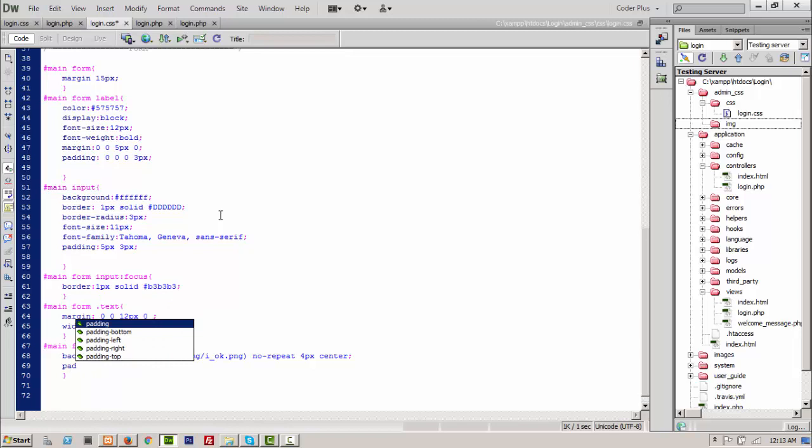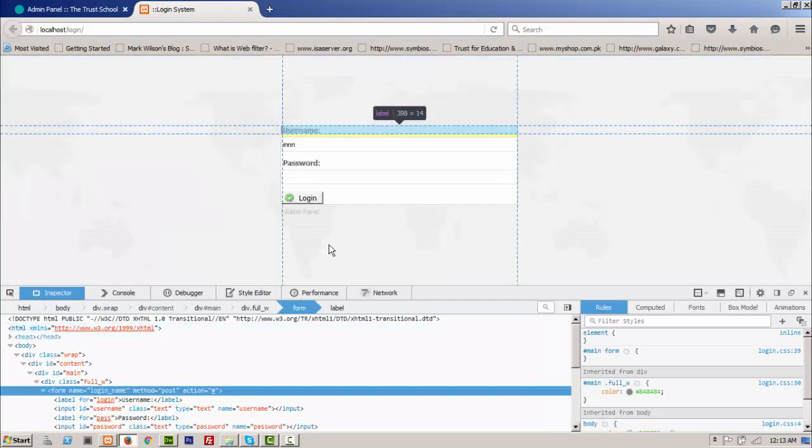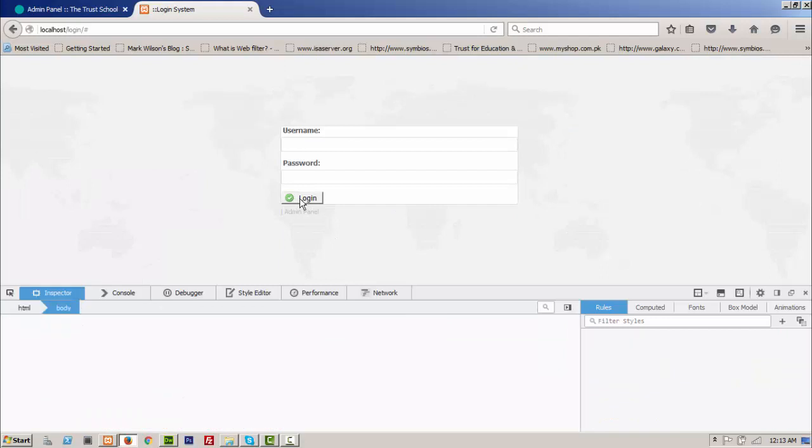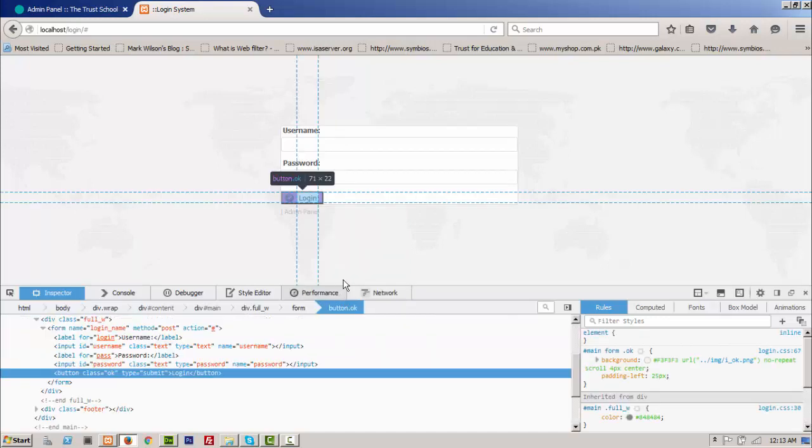Padding of that image and padding left 25 pixels. Save it, refresh it. The button has come up. If I inspect its element, so I can show you.